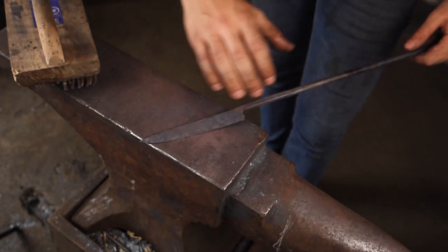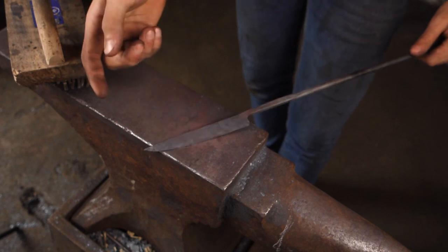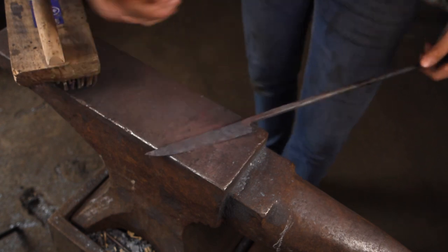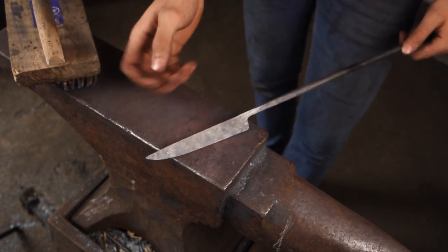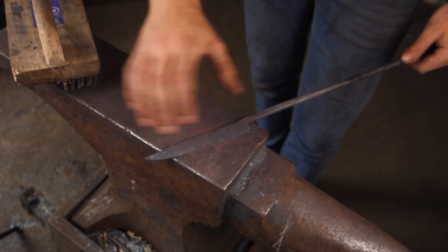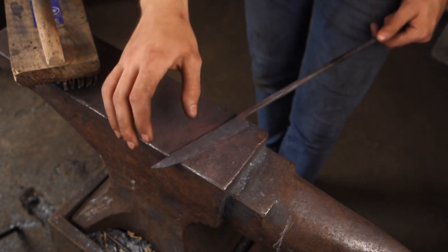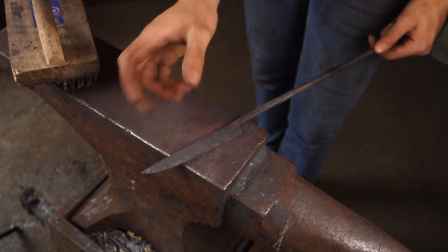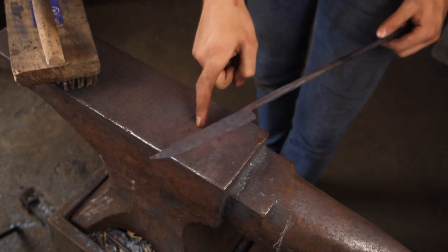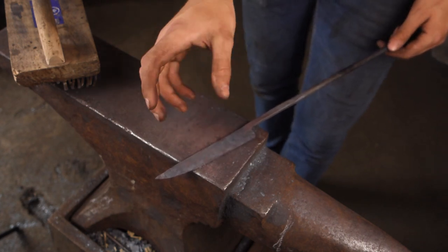I've done quite a lot of hammering just to get this to a nice shape. It's quite long, but I think that's alright — cutlery knives tend to be quite long. And as I said they're not that sharp, weirdly. I mean maybe they should be. I'm just basing this off a normal eating knife but making it nice and old looking. So it is just mild steel — I think I will grind a bit of a bevel on it, then heat it up and make it all scaled up again so it looks all forged, which is a bit of a cheat. But if I spread this material any more it will be wider than this and won't be the right shape. As I said, I'm not a knife maker. It is mild steel so it won't really harden very much, but I think I will quench it in water and it might make it a little bit harder. We'll see — it probably won't do anything, but it's better than nothing.